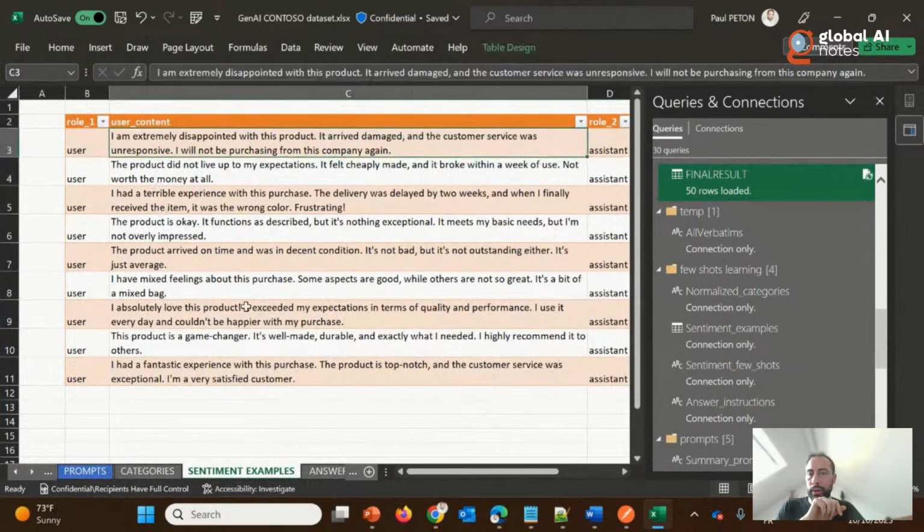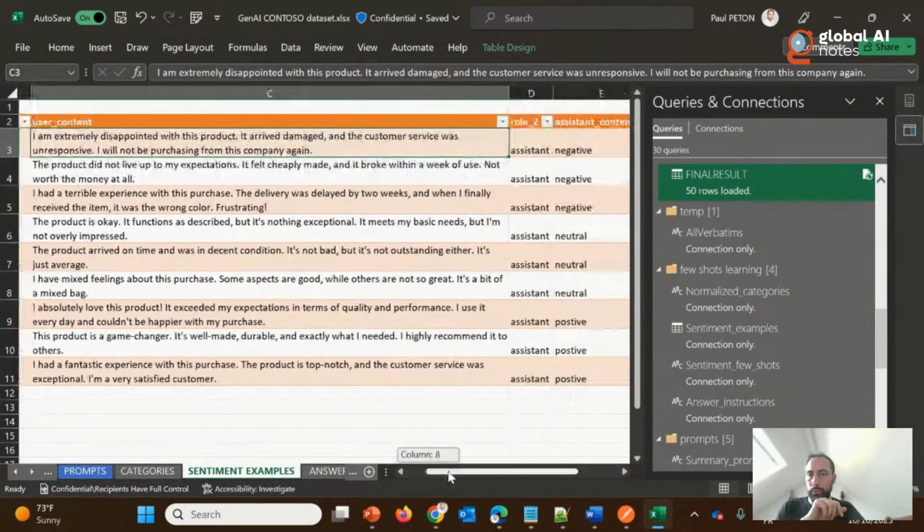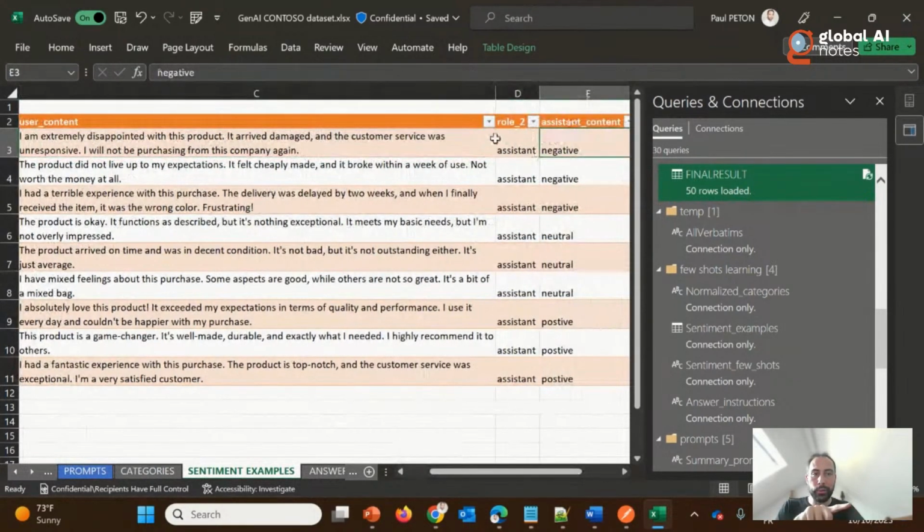Here I can write some verbatim, and here I give the sentiment: negative, neutral, or positive. It's what we call few-shot learning, where we give some examples of what we are waiting for in the answer.